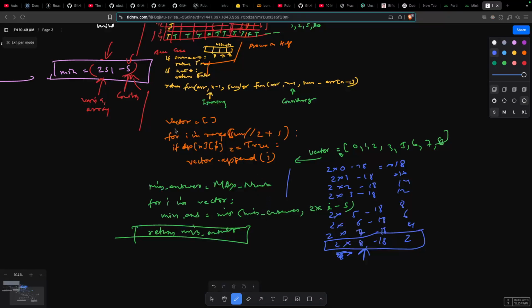So probably we were able to minimize this now, and we came to the minimized value of 2. So probably 2 should be the answer. And yep, if you consider 1, 2, 5, 10, so if you take this 3, so 8 and 10, the difference is 2. Yep, we solved it.